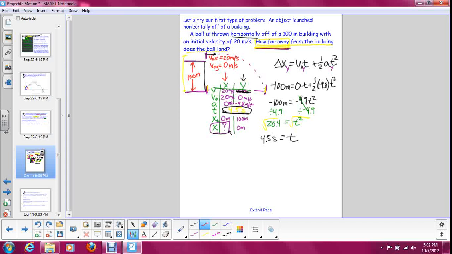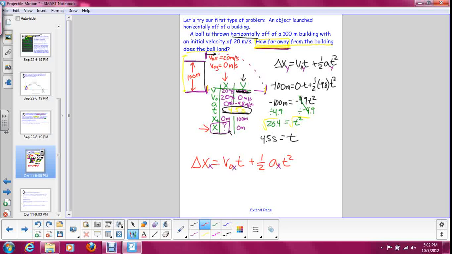We know everything there is to know about the x, so we don't have to worry about picking an equation that has something left out of it. However, we do need to make sure we have an equation that has x in it, because that is what we're solving for. So I'm going to go ahead and use this equation. The very first one. Change in position is initial velocity times time plus 1/2 acceleration times time squared. And remember, we are now looking at all of this information in the x, in the horizontal direction. So the change in position in the x is initial velocity in the x times t plus 1/2 acceleration in the x times t squared.